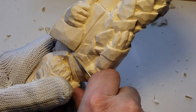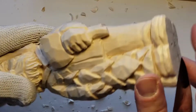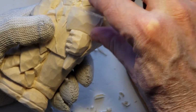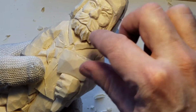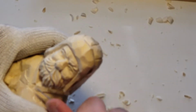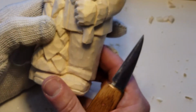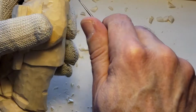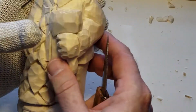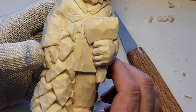Now this is kind of also a straight collar, a kind of coat collar. Whereas if you had a collar on a suit or something, it would start thin and then be wider. And the reason why I think I don't have this here is because we got the blade of the axe in the way, and we got too much going on to get your knife in there. If you're very good with detailing around small places, by all means, go ahead and put a nice wider collar in there. But that just kind of gives the hint of a collar going on in there.